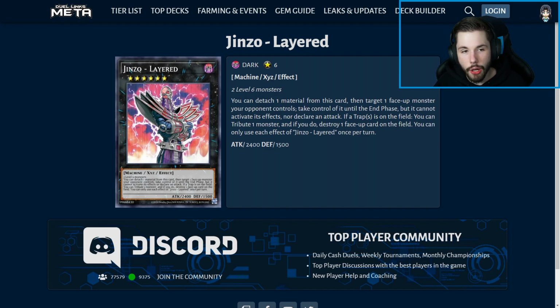On the bright side, though, that monster that you do yoink, as long as your opponent has a trap card on the field, you can sack off that monster and then destroy a face-up card on the field. So you're going to be able to yoink your opponent's monster, use that monster as a resource to then pop another face-up card on the field. So I do like that part of Jinzo Layered, but I don't like the fact that it does not negate traps like the other cards do.